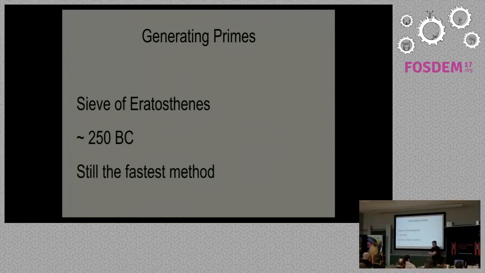So the usual way of generating primes is the sieve of Eratosthenes, who wrote about this in about 250 BC. He was the chief librarian of Alexandria. He wrote in all sorts of different areas. He contributed to many, many, many fields. Unfortunately, all his works were lost when the library burned. But lots of people wrote about the things he did, including this algorithm.